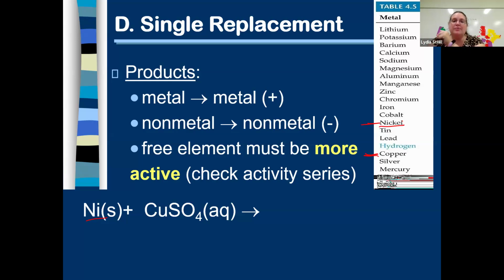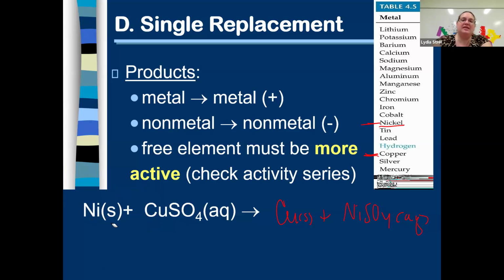Copper is also bonded with the sulfate, which is a +2. So what we're going to see here is that, yes, we do have a reaction. Nickel's going to come in here and say, copper, you get kicked out. So we're going to form copper solid, and then we're going to have the nickel sulfate. And again, nickel sulfate is going to be aqueous, and then the copper is going to be the solid. So typically that's what we're seeing. We have this metal swap out when we start to see these single replacement reactions.